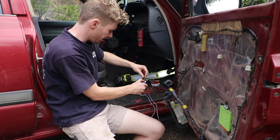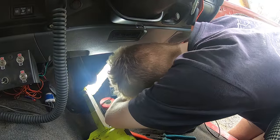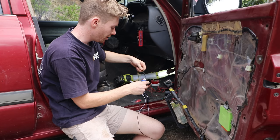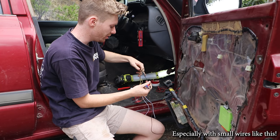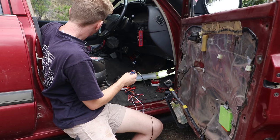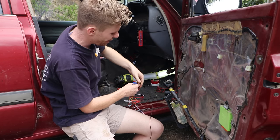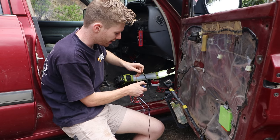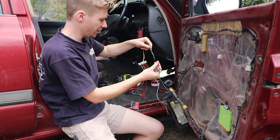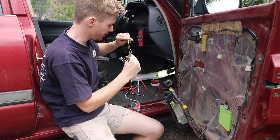You can obviously use crimps to do this, but I much prefer to solder everything, especially for something like remote locking that you don't want to fail or be intermittent. Soldering gives the strongest connection — as much as it might get rattled around, it's not going to slip out. Don't get me wrong, crimps are good and really easy, but they can sometimes come out even if crimped perfectly. Soldering is the most solid connection, and with some heat shrink you'll have a connection that won't break.